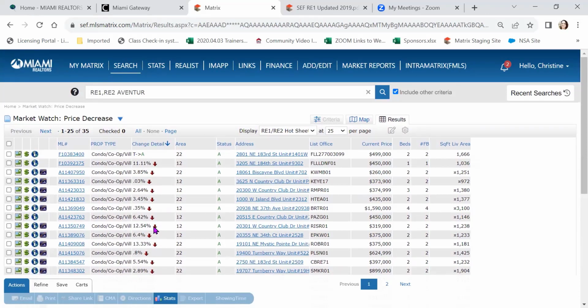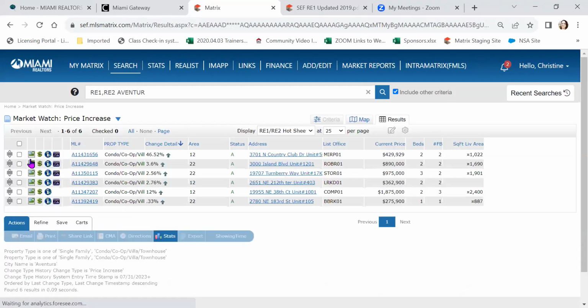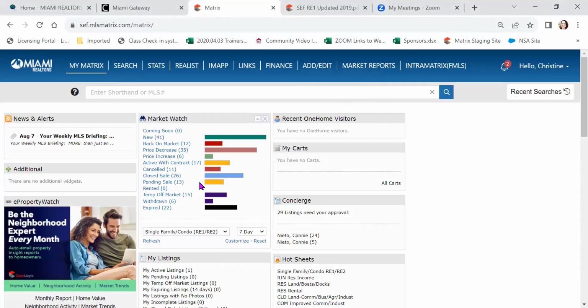It's a slight percentage drop. This will help these properties get in front of people again because they've dropped the price slightly. It'll calm your seller, but it's not a significant drop. Price increases, right? You can take a look at that, and you can see how they've put up that price. All right, so these are your market watches. It'll help you keep your thumb on the market and what's going on in your area.